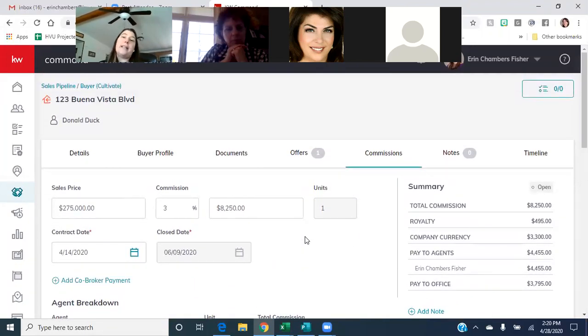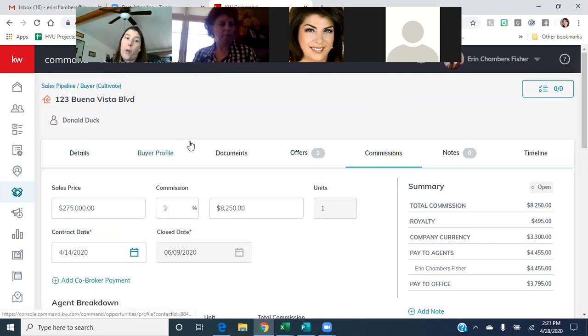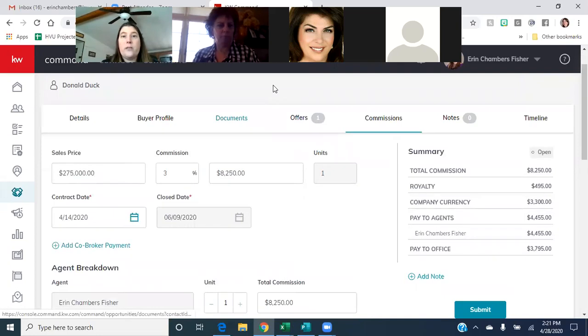It's all combined now. It's all linked. So starting from the very first step where you add somebody to your database, straight through your opportunity, through your offer, through your commission, it's all linked now. So when I entered the commission and all that information at the very start, and all their names, it all pulls over because it's all connected now. It's not disjointed pieces. It's a buyer because this is a buyer opportunity. Does that answer your question? Yeah. Okay.